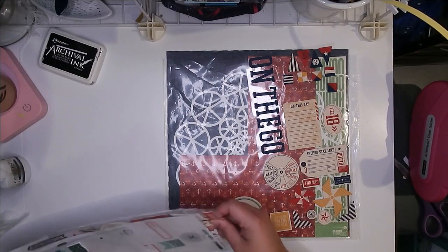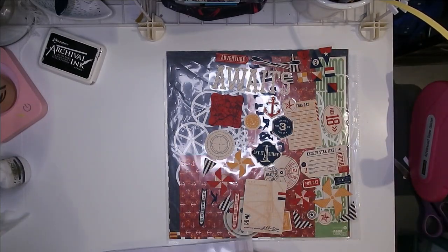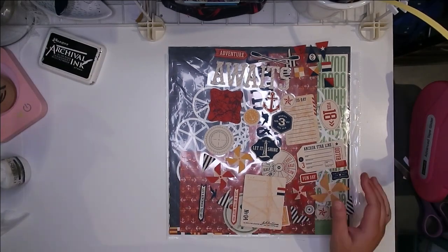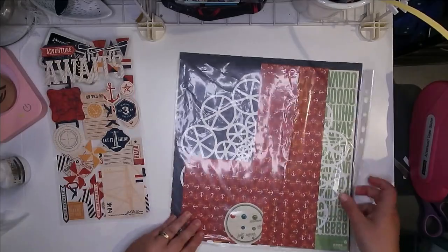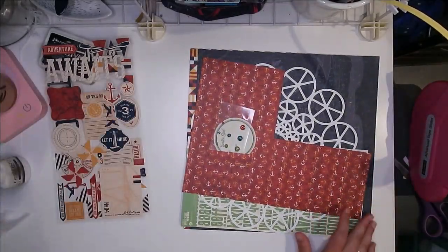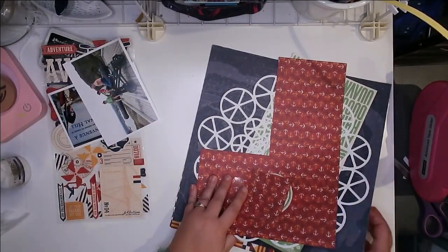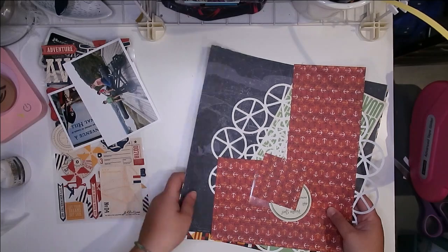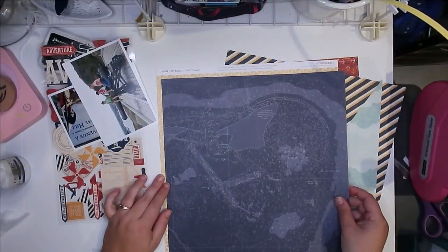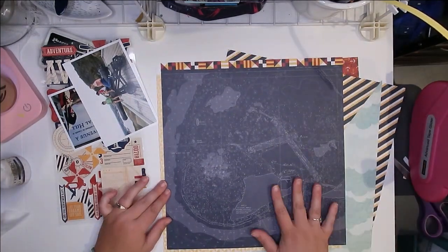This is my day 4 layout from Build a Page for July. I thought what I would do is go ahead and do day 3, day 4, day 5 kind of in a row. And then on Saturday, I will show you all of the cards that I made because I didn't get to film them as well as I had hoped. And some of them, I had to sort of refilm a little bit when I finally got home.